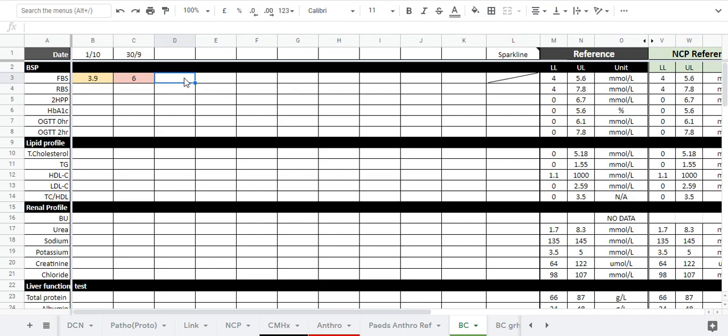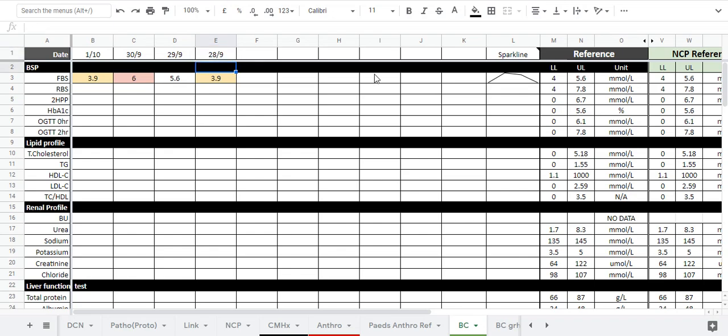But if there is any value that is within or equal to the normal range, say 5.6 on the 29th of September, the cell will actually not be highlighted. So any value that's normal would not be highlighted. The highlights are only for lesser, highlighted using yellow, and higher, highlighted using red. Here is a sparkline. It's basically a small representation of the trend of this specific biochemical data. From 3.9 it rises to 6, drops to 5.6, and we can also put in 5.9, and you see the sparkline will change, dropping it even further.